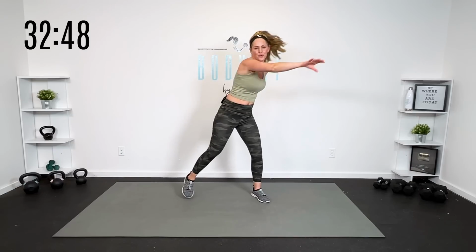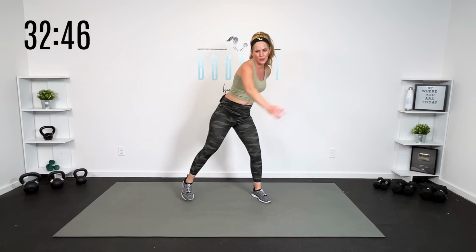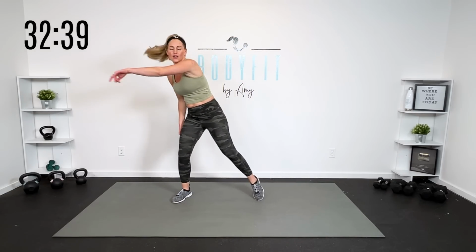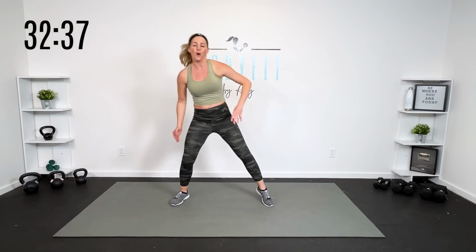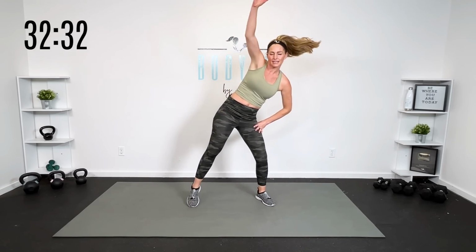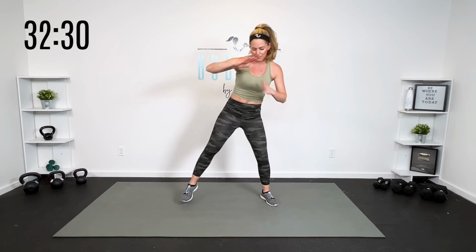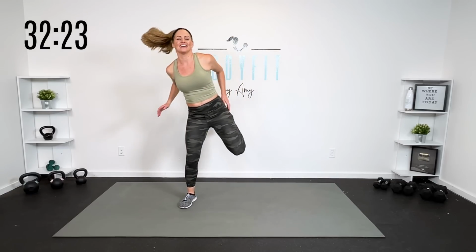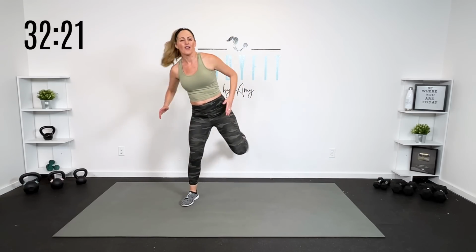All right, so everything is a 40-second interval with the exception of our swings. We will get through some movements, specifically adding in some compound movements where we get upper and lower or upper and core working together. Core is gonna be working on every movement that we do. Then we will have a little mobility work without the weight. Then we will take it down for some core and get some swings. So we got some longer circuits, but don't worry, you get breaks in between. I will talk you through it.